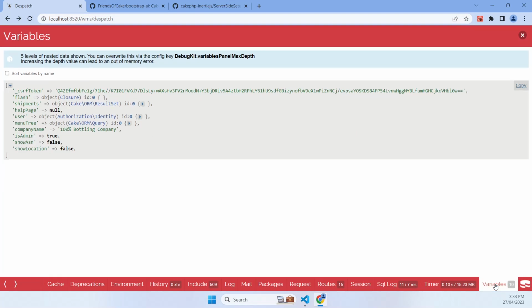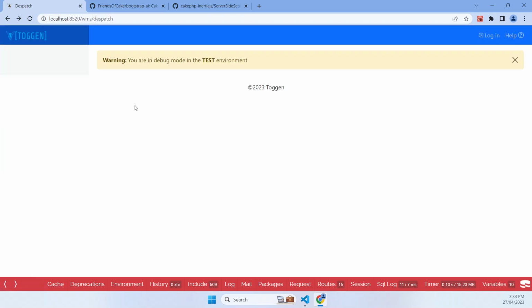Now we can see when we click on the debug toolbar that the menu tree, so the thing that basically builds the menu query, is still there, and we've got a user object, identity object here. We've got a few things that we might need to pass through, but for some reason they are not getting to this Inertia enabled page.